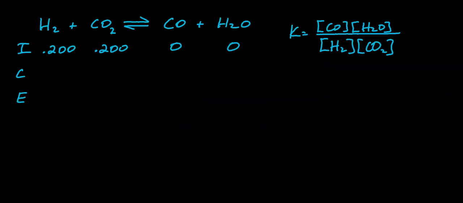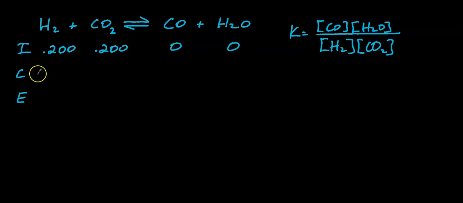All right, so here's what we have with the information given to us in the problem. Again, I took the 1 mole of H2 and 1 mole of CO2 and converted those to molarity. So 1.00 mole over 5.00 liters is 0.200 molar. Initial concentration of CO and H2O are both 0. And this one's a little different because we're given the value of K. Sometimes we've been asked to calculate the value of K, but this time we're given the value of K, and we're going to try to use that to find equilibrium concentrations.